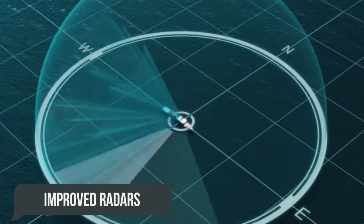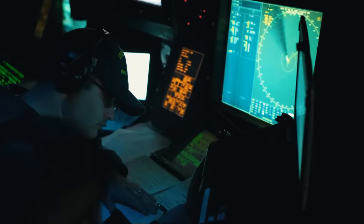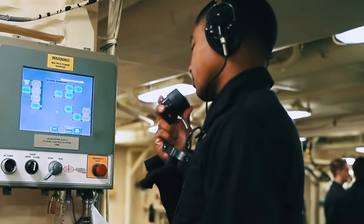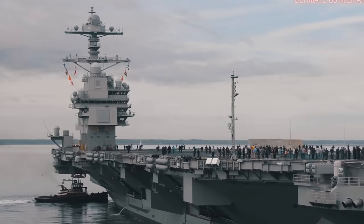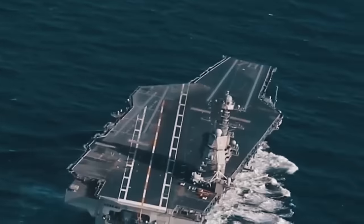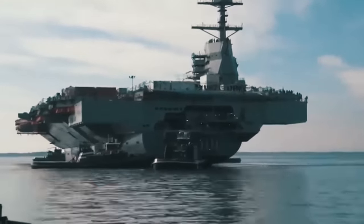Improved Radars. Radars play a critical role in the life of an aircraft carrier, but the Nimitz class needs multiple radars to perform its functions — from detection to escorting and target identification. The Ford, on the other hand, is capable of replacing a whole set of radars with a single multifunctional one, which takes up much less space. The system has higher sensitivity than its predecessor and is much easier to maintain. The smaller amount of space required for radar deployment has also led to the reduction of its visibility to enemies.